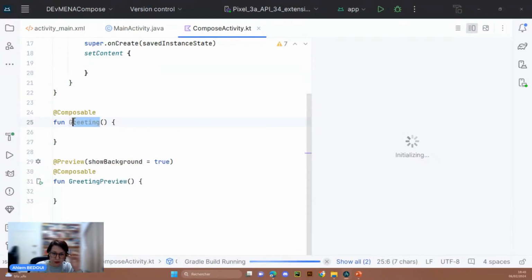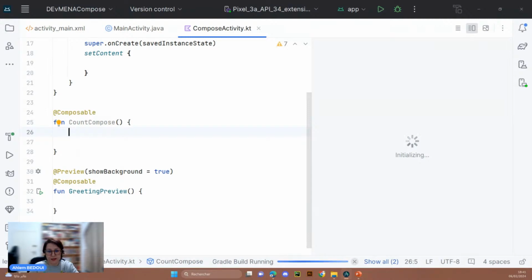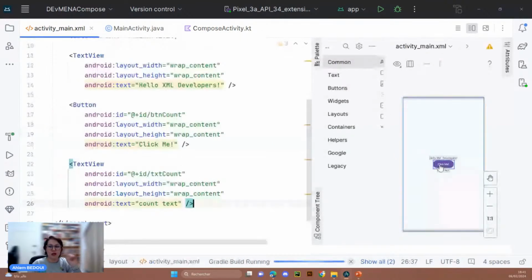Let's change this into, for example, CountCompose. Inside this, as we said, we have a linear layout with a vertical alignment and a text view that says hello. Here we will write hello Jetpack Compose, and then a button, and later we will have another text view.